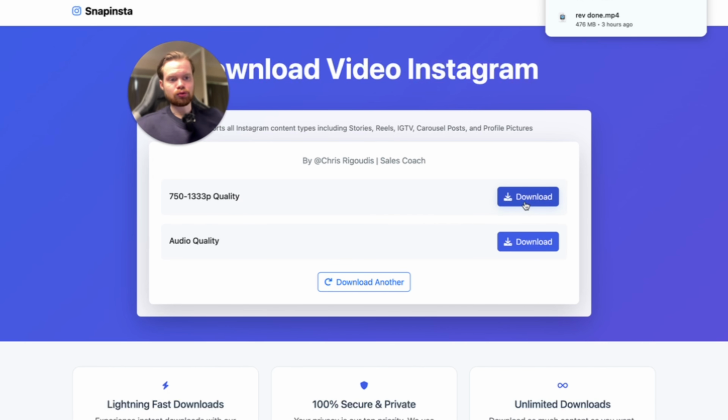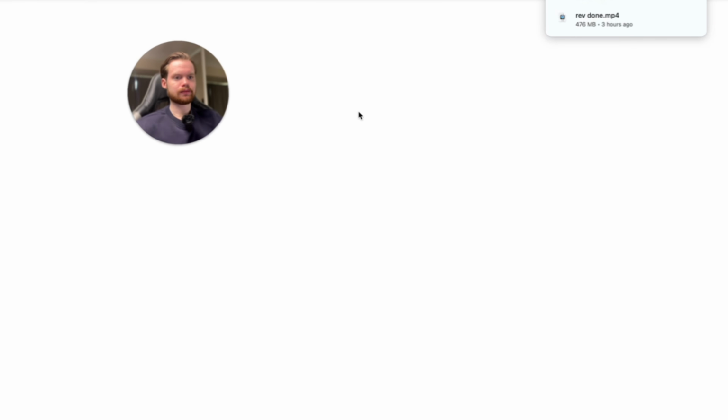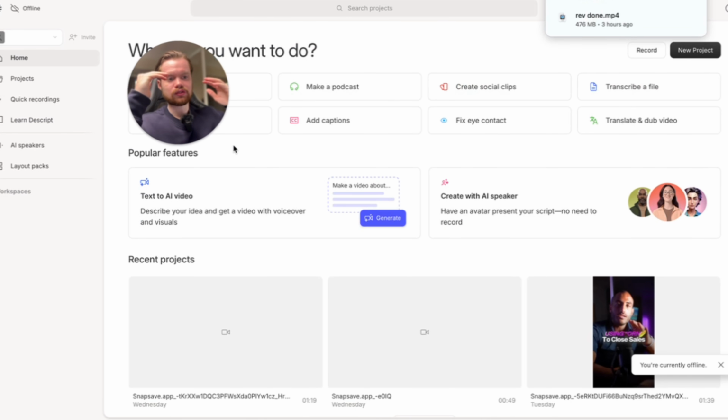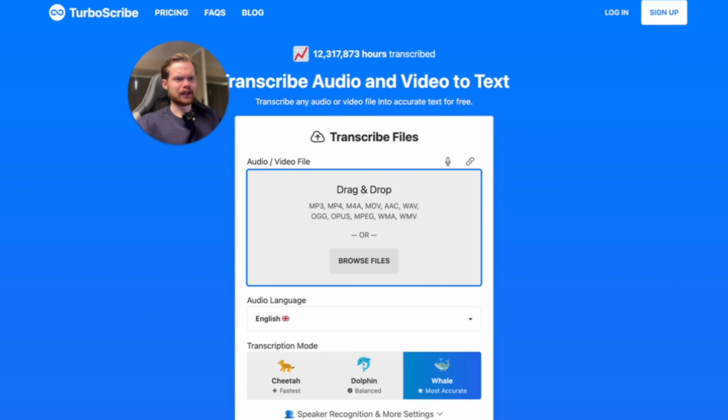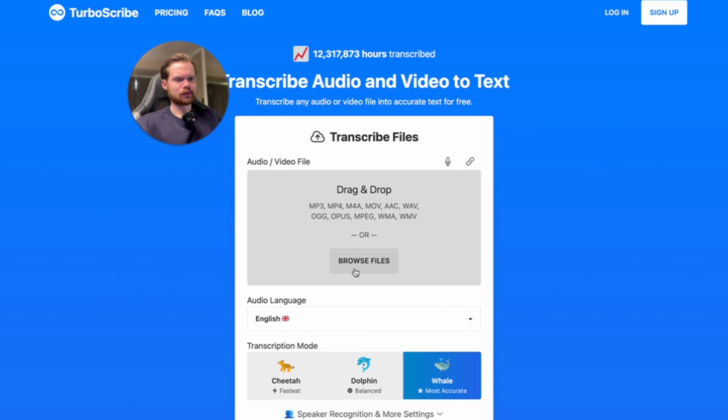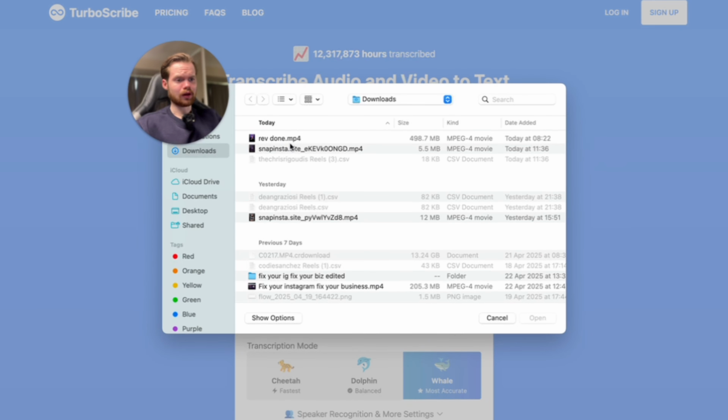And next we're going to go to transcribe this. So what we're going to do is go to Descript, really simple, and we want to download this because we want to see the structure of the kind of video that he's creating. You're going to go new project, video project. So actually right now for me, Descript isn't working for me. I have no idea why.